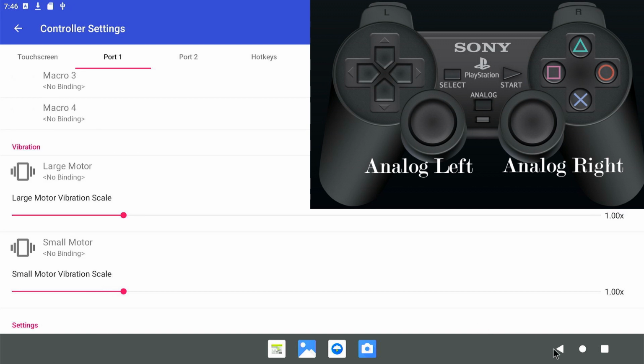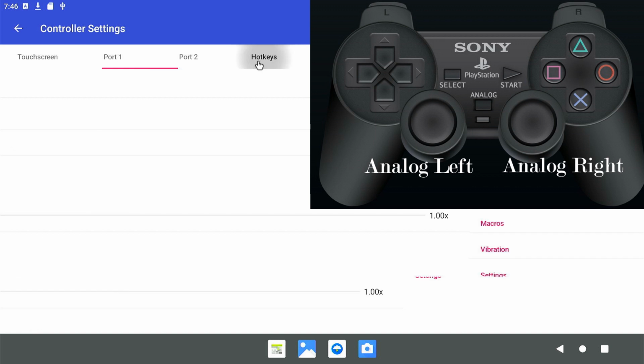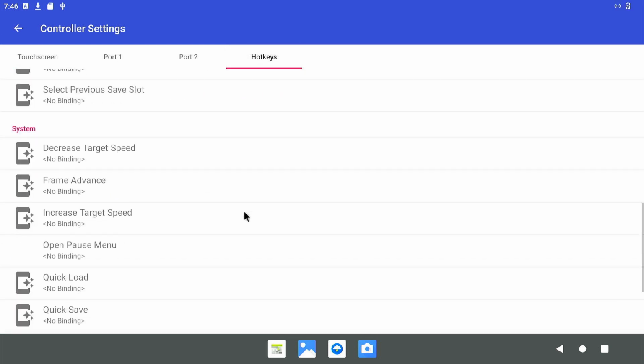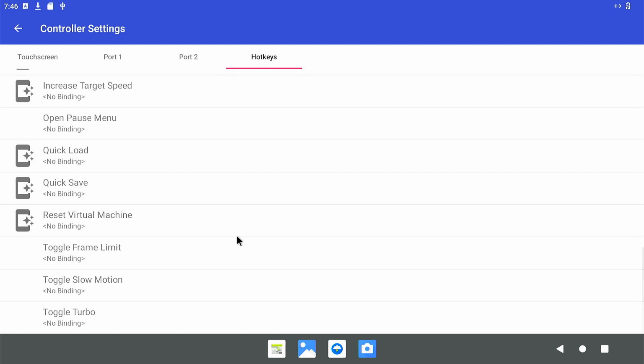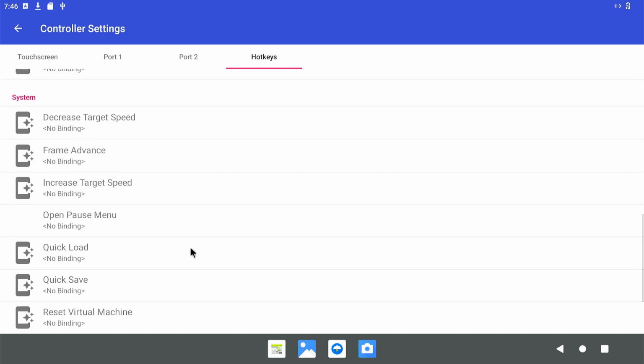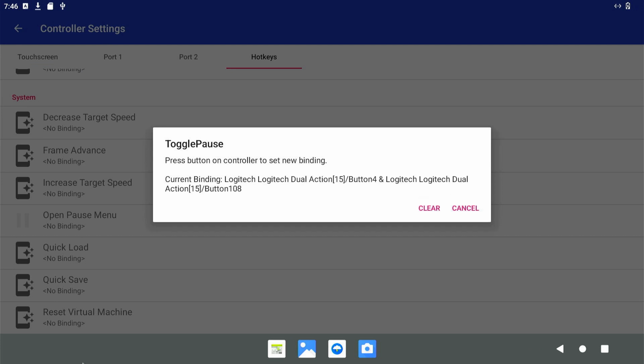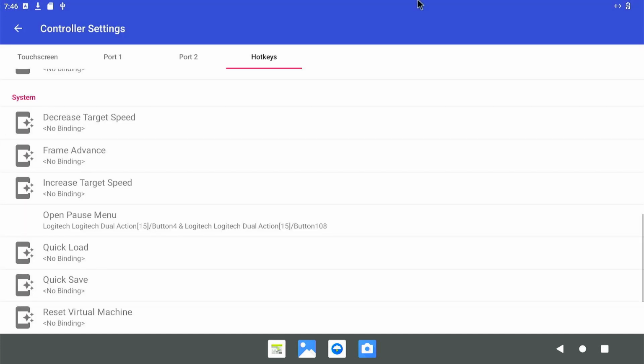That's it. We want to add hotkeys so we could go to the menu. I'm going to select start together. Okay.